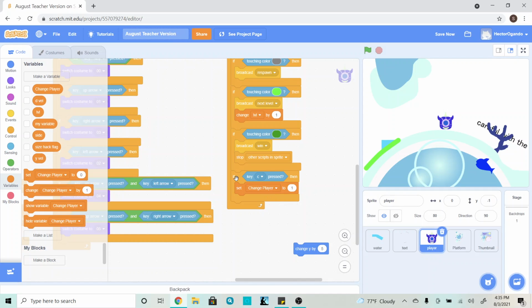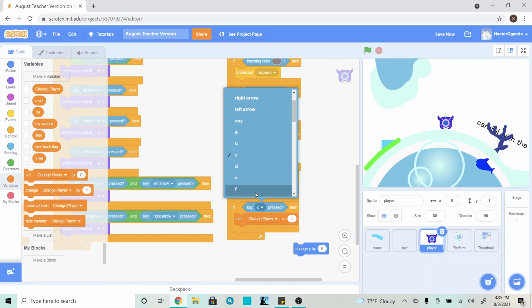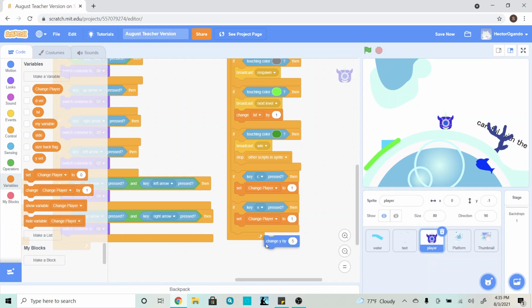move this, and duplicate the key that I have. And now I'm changing it to another letter, and since the closest letter to my C is V, that's what I'm going to change it to. And now I'm just going to change this back to 0. Okay.